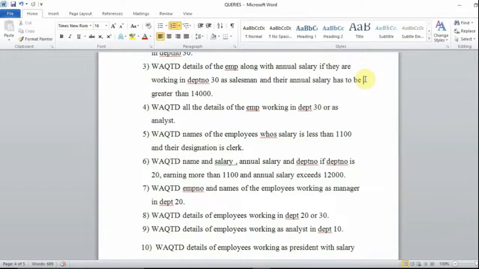So in order to display one additional column, we have to use emp.* or, I can say, table.* format. How we will write this, just carefully observe, guys. I want to display all the details. Whenever it says details, that means all the details which are present in the table. So all columns I have to first display, along with that, I have to display annual salary.